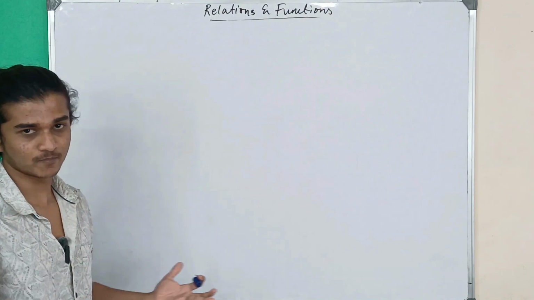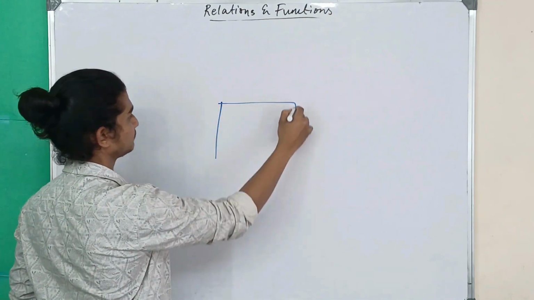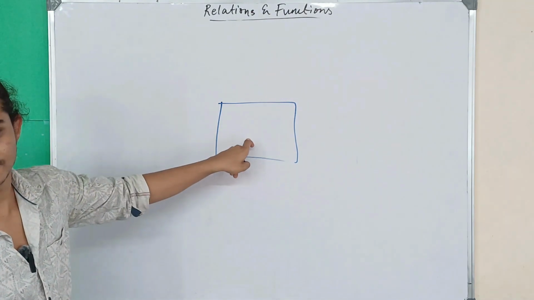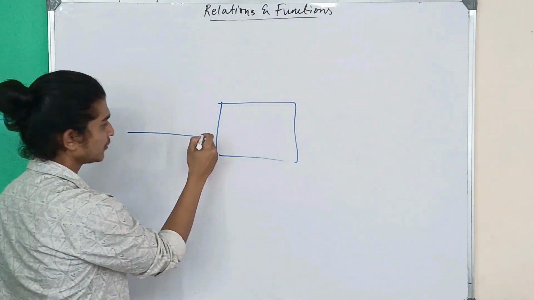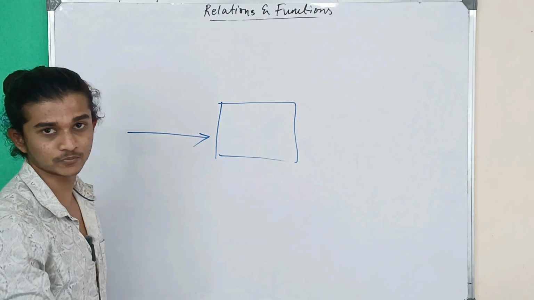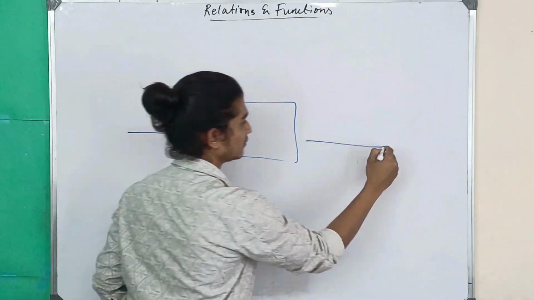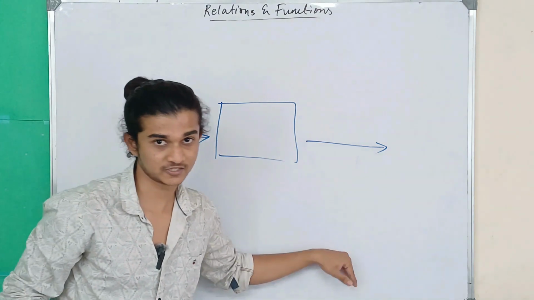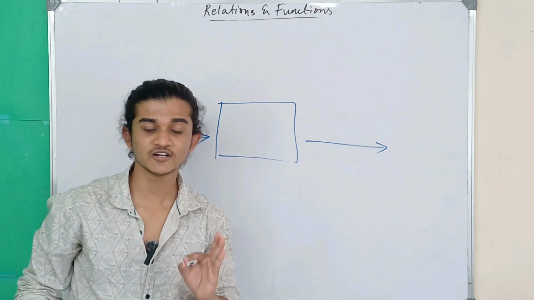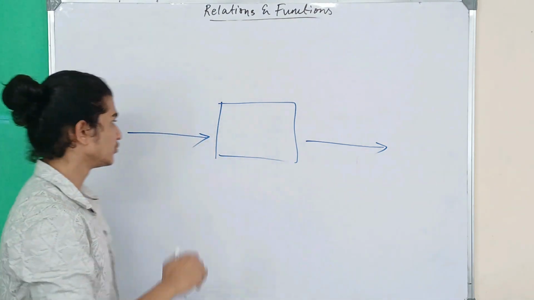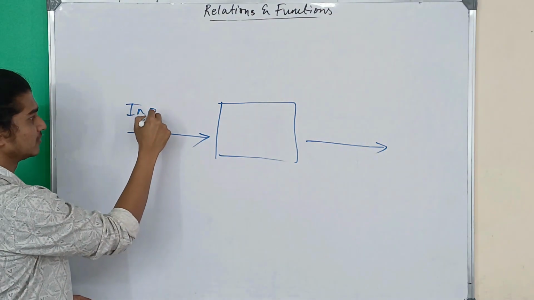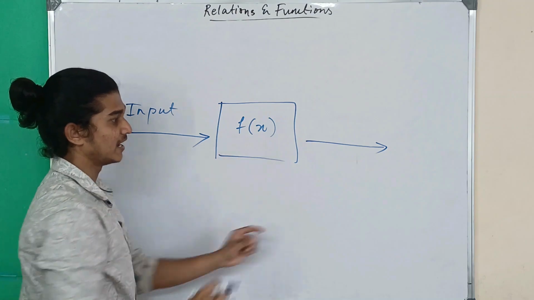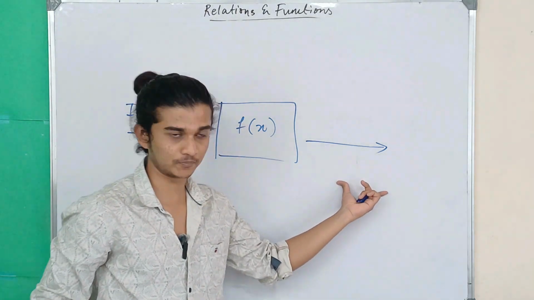Imagine you have a machine. Imagine this is a sugarcane juice making machine. For every single input you give, it gives a specific output. If you put sugarcane inside this machine, you get sugarcane juice outside. In the exact same way, a function is also a type of machine. We give a special input in the form of numbers. This function processes those inputs and produces a specific output.